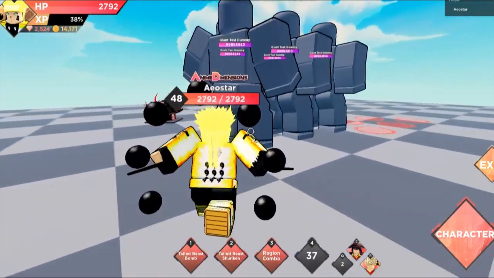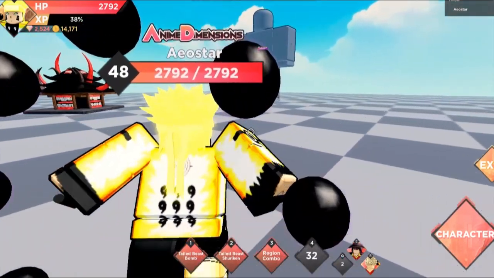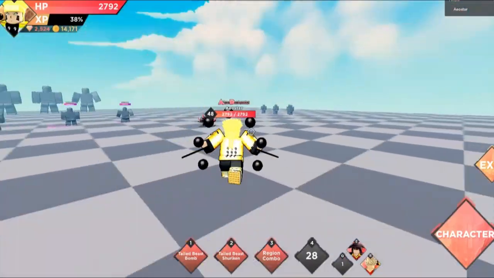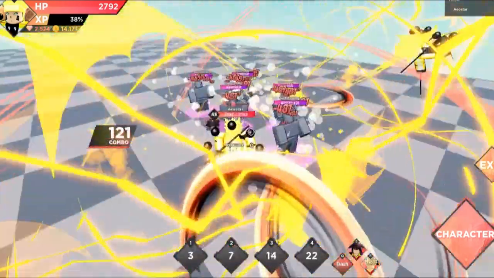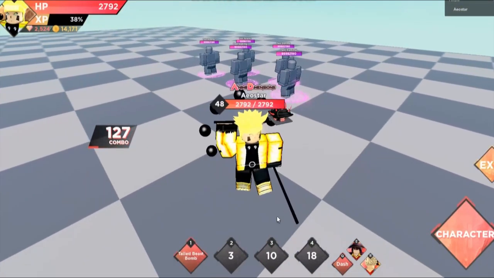Hey yo, Naruto 6 Paths, a scam? Hold up, something is wrong. That's like a 50. You have to farm for this guy, man. Oh my god. Hold on. Maybe it's the crit. Oh wait, we gotta wait till the cooldown. I'll be back when the cooldown comes back.